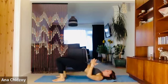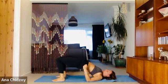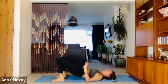Lower the arms onto the mat, but the elbows are bent. Hands into fists, fists pointing upwards. Push through the backs of the arms to puff the chest up. Lift the hips up. And then you can slowly lower the spine down, vertebra by vertebra.